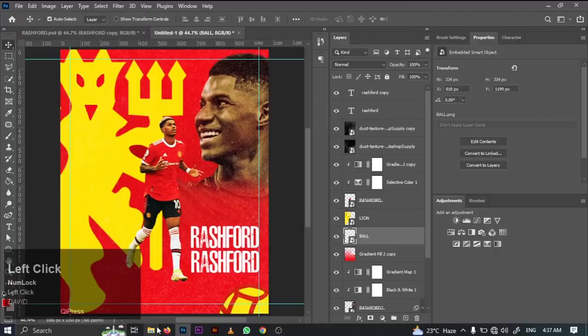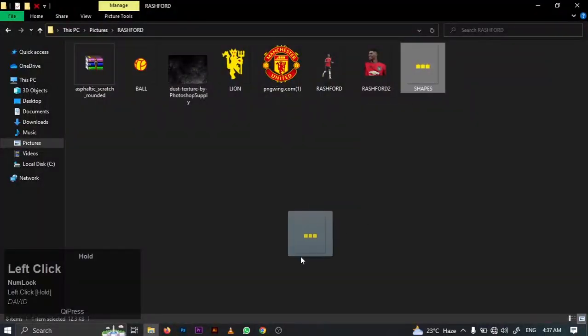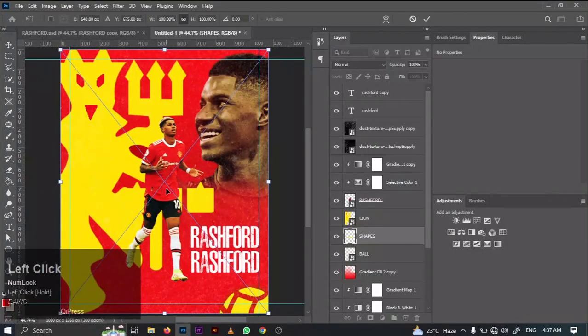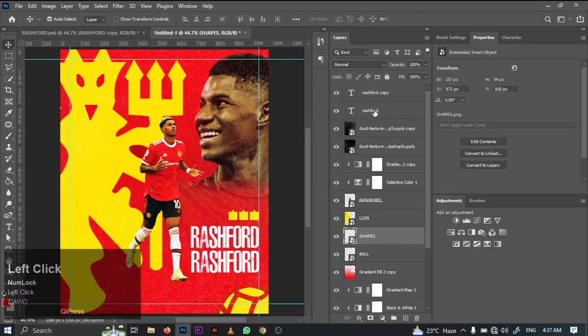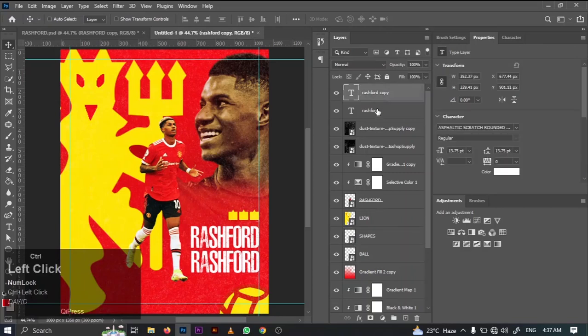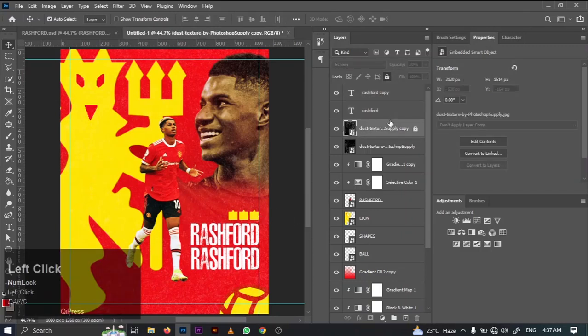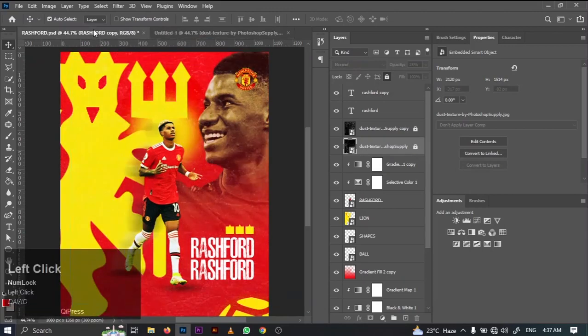Then I'm bringing in the remaining second one, this shape here, and place it here. Now scale it down to this extent here. Alright, I'll scale it down here and place it here. I'll move it up here. So let me just lock this layer so that it doesn't interfere with my design. So we are almost getting there.